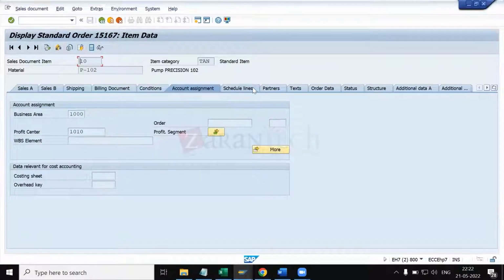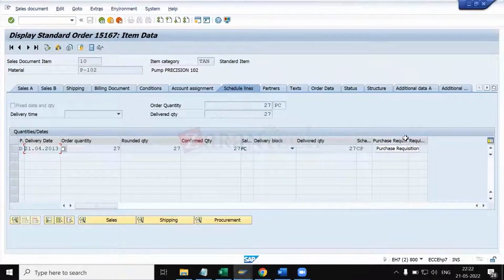So what happens at the sales order level, if you go through the sales order at line item level in the schedule line, you will see one tab, purchase requisition. Let's suppose you are manufacturing hundreds of refrigerators, but suddenly you get a requirement to manufacture a customized refrigerator, for which your team is not capable enough. In the market, some customized refrigerators may be available. You can ask your vendor to directly ship it to your plant location, and from there you will deliver it to your end customer.